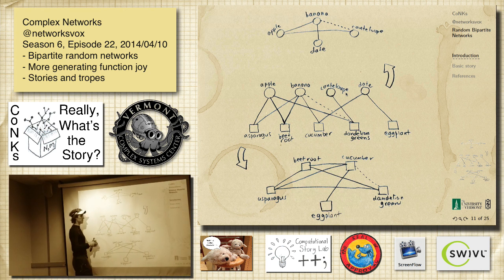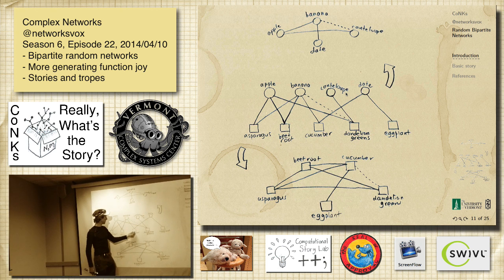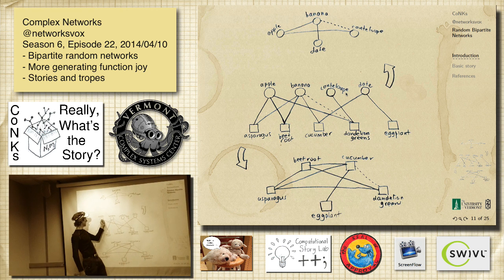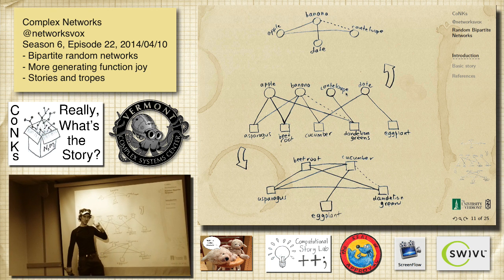All right, so going this other way, just this one example, but just to really make it clear, there are these 2 directions. Apple is connected to banana and cantaloupe. Asparagus is going to connect apple and banana, so we get a link between them. Beetroot is going to connect apple and banana, so it's just another link. Cucumber is going to connect banana and date, so there's that one. Dandelion greens is going to connect cantaloupe and apple, so we have that one across there. These are thinner connections. Going from one side to the other can be quite different. There are at most 2 links coming into these guys, and eggplant connects to date. So again, it's just one link, it doesn't do anything.